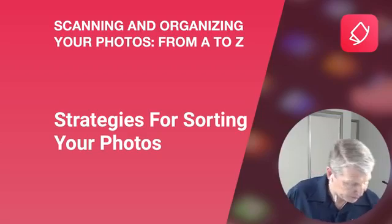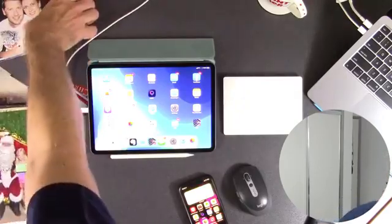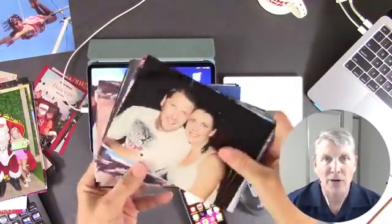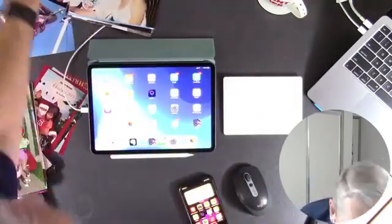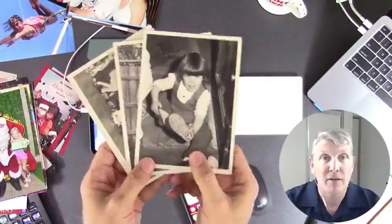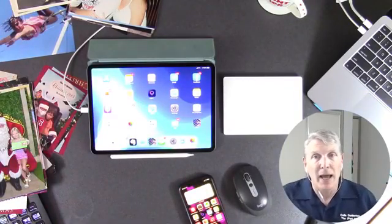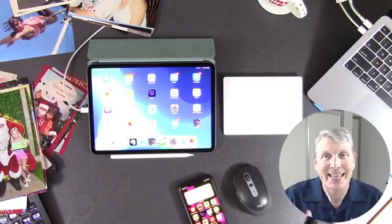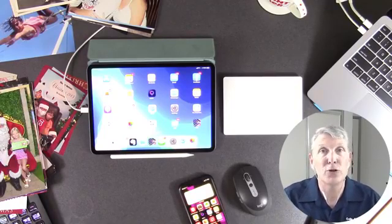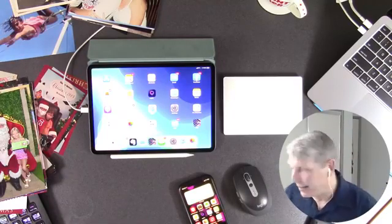And my suggestion, if I go to my overhead camera, is you want to group them by time and date if you can. So here are photos all from 2004, and so I'm going to try and keep the 2004 ones together. Here we've got some older ones. Haha, Tian didn't know I found these ones. These are photos going back to the 70s, and you might have photos of 60s, 50s, 40s. Now, you don't need to know the exact year. If you can't figure out the exact year, figure out the decade. But make the effort.